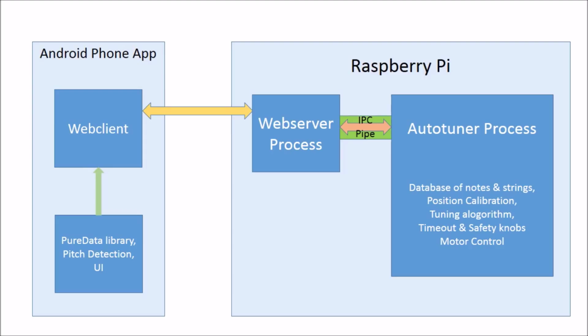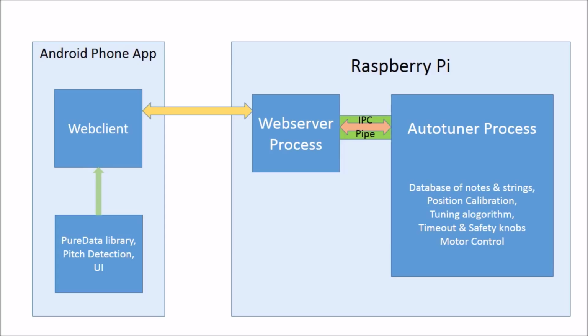It also has code for doing the calibration of motors. It has the tuning algorithm, which is the heart of all of this project. It has timeout and safety knobs so that the program doesn't get stuck forever doing the same thing. And of course, it has motor controls to make the project work.